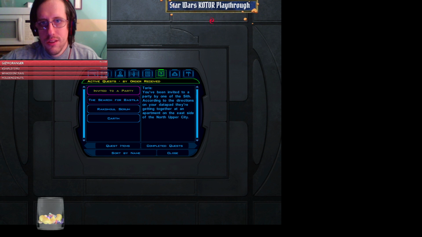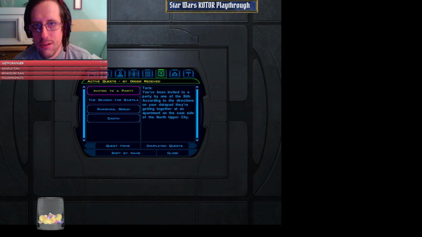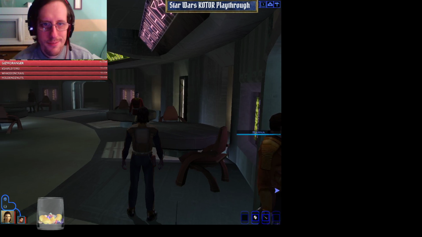Alright. You've been invited to a Sith party by one of the Sith. According to the directions on your pad, they're getting together at an apartment on the east side of the North Upper City. Alrighty. Cool.